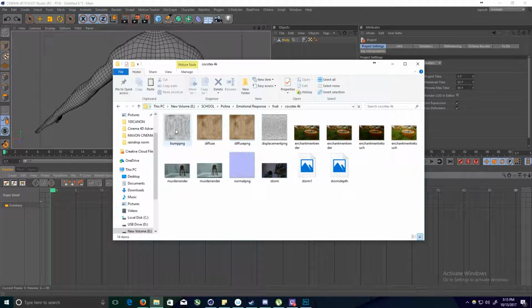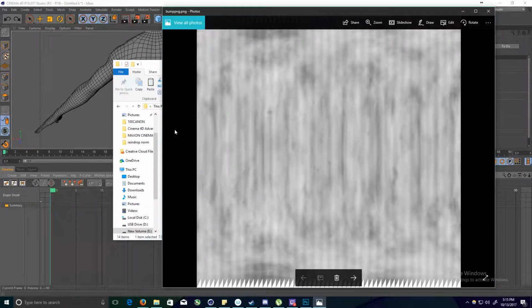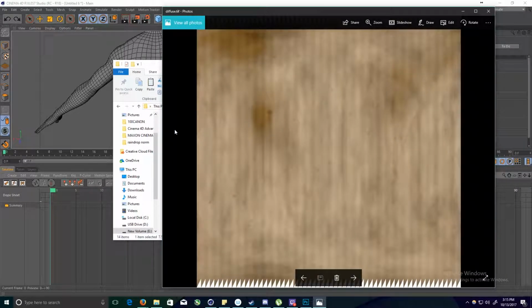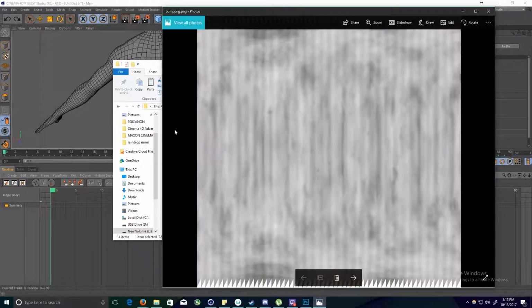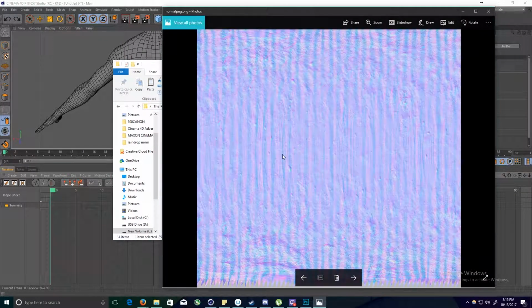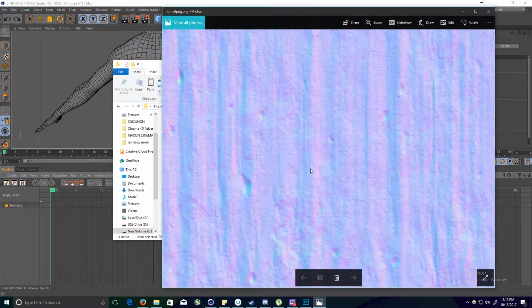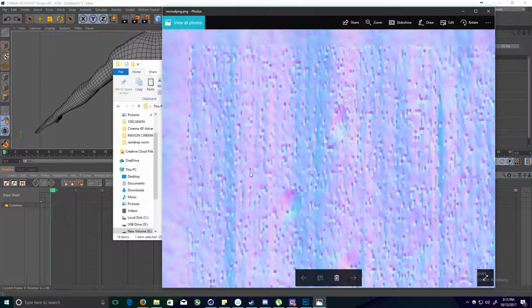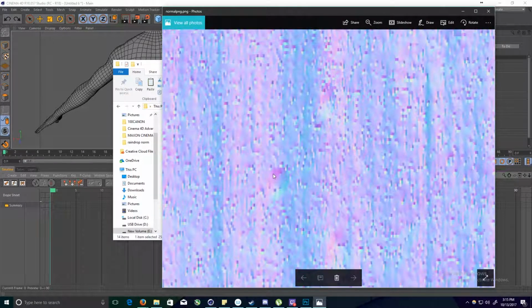So in my most recent project, which was some coconut thing, I had to do the same process. I exported out textures. And this was my diffuse texture, this was my displacement texture, and this was my bump. And I had a normal, which is right here. If you zoom into this, oh my God, you can really see how much detail it's actually putting into my model. Here we have tiny little bumps and a bigger gap.